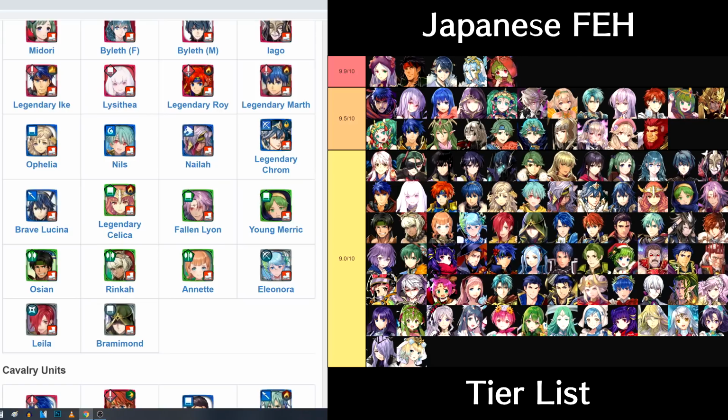Bramimond, honestly, could move up as well to the 9.5 tier. And Layla probably too. I mean, if you give Layla Disarm Trap, she's just an automatic win in Aether Raids. There's nothing you can do about Layla. Being able to walk over any trap, get an attack, and then switch places with another unit, she's a cheat code in Aether Raids. She's basically an automatic win in that mode. So I feel like she could probably be bumped up as well to a 9.5.